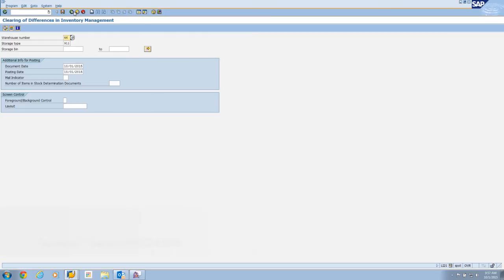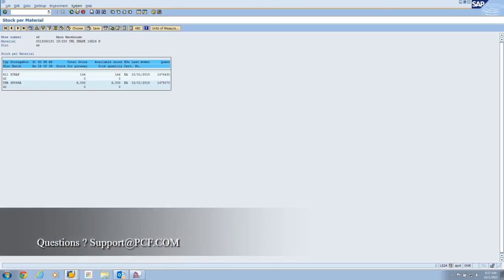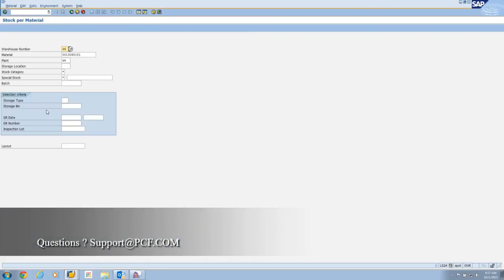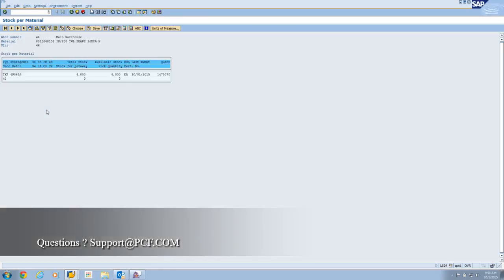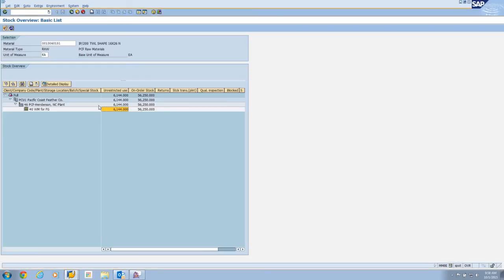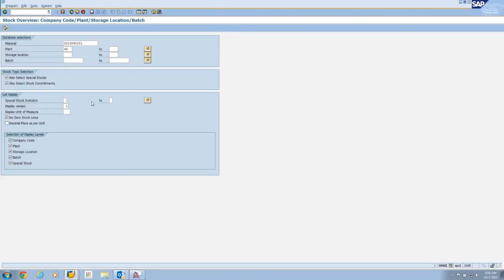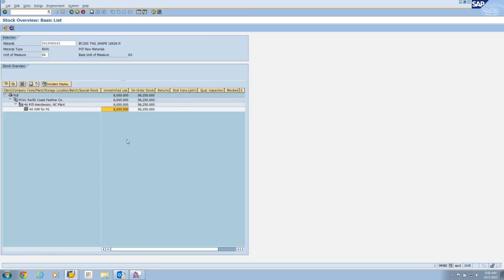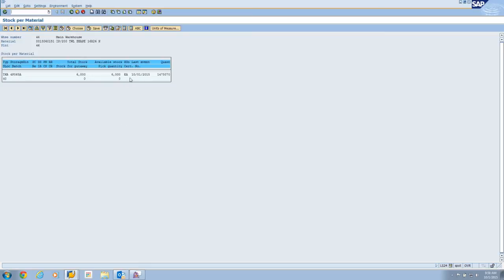Okay, so I'm going to back out of this, and I'm going to come back to my warehouse level, LS24, and hit enter. You're going to notice that our 911 scrap is now gone. It's because we wrote it off. And our bin's down to our 6,000, which is where we wanted to be. The other thing we want to look at here is if I back out of this and refresh our data, this is also at 6,000. So it's important that this number and this number match so that the plant and the warehouse are all in sync.